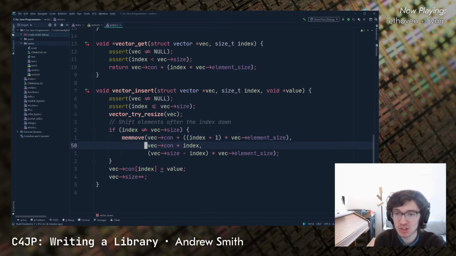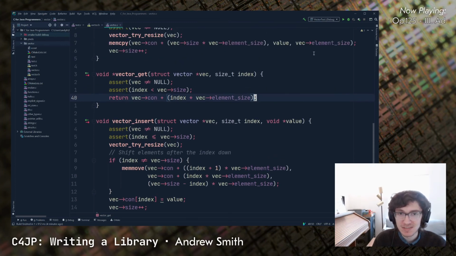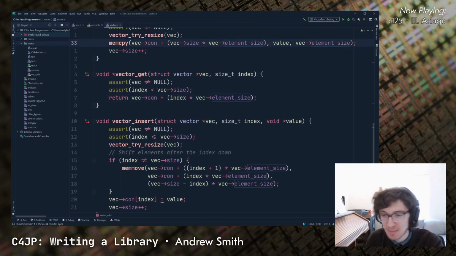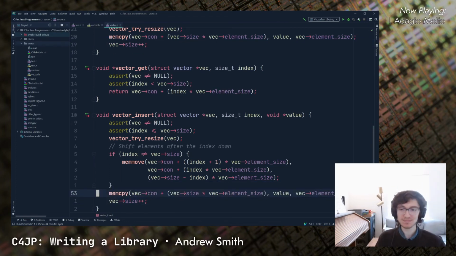Right? Pointer math on chars does no offsetting. And so we need to make sure that we are applying this multiplicative factor, the size of our elements, ourselves. And then this assignment here, this vec index, I don't feel like retyping that memcpy line, so there you go. All done. Great, there we go.